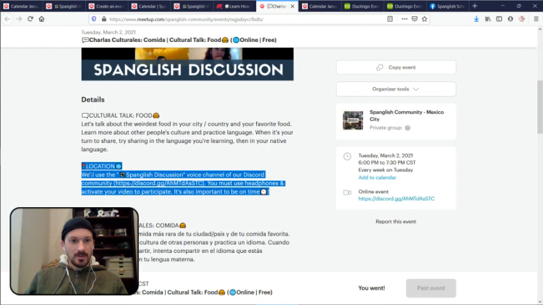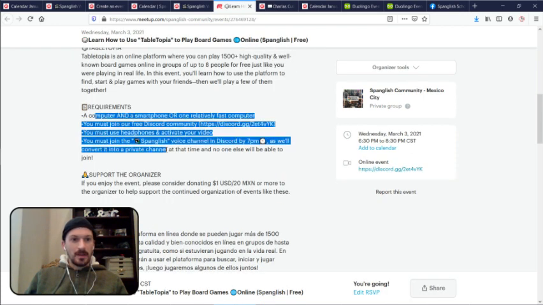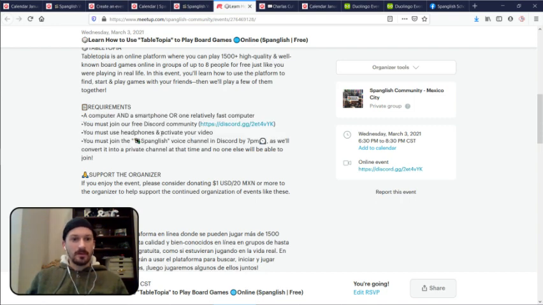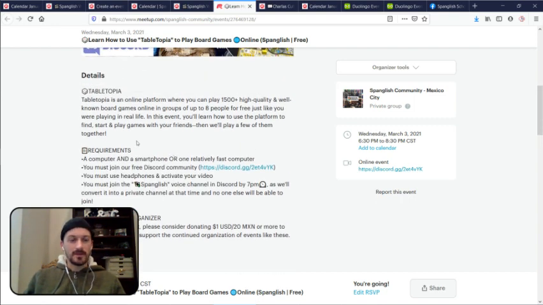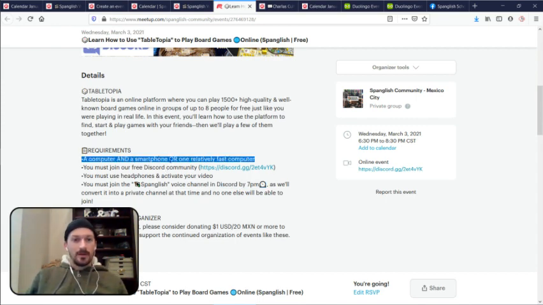In this one I have location and it's kind of simple, but here it's nice and delineated, everything we need to do. Now, I'll tell you what's kind of important. You can write whatever you want in your event description, but there are some things that I really recommend that you share. Number one, remind people that headphones and video are required. Headphones is good because it helps eliminate background noise, and the video is important so that it's not an anonymous event and people actually can feel engaged. Another really important thing is mentioning time, that they should be on time, otherwise you might have people show up late and it could be disruptive. Some of these other ones are not as important, but this one explains that it's nice to have multiple devices for it.